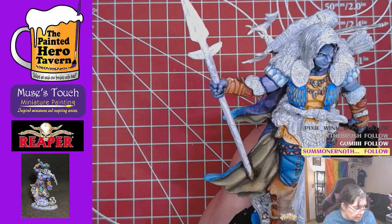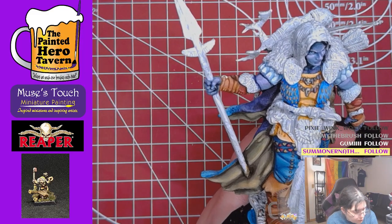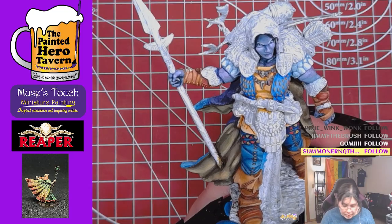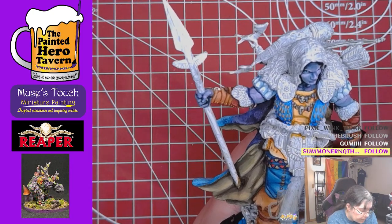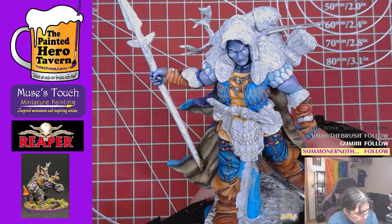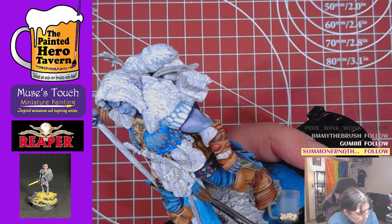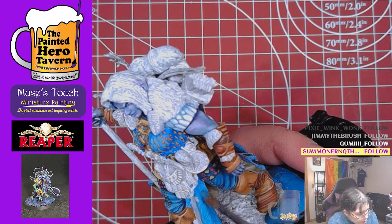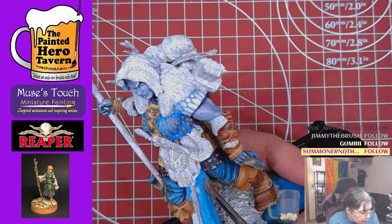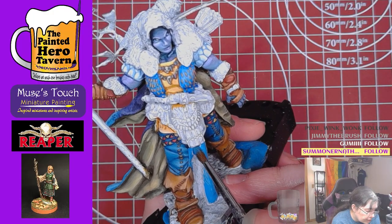So I'm going to use the same colors I used on the back of this on the front. I'm going to paint the whole thing first, but what I want to do is start with blue and go down to white. You know what? I don't think I need to use that brush for some of this. And then I gotta go in there and fix it. Then I want to do a lot of bone, instead of metals, I want to put bones on this.